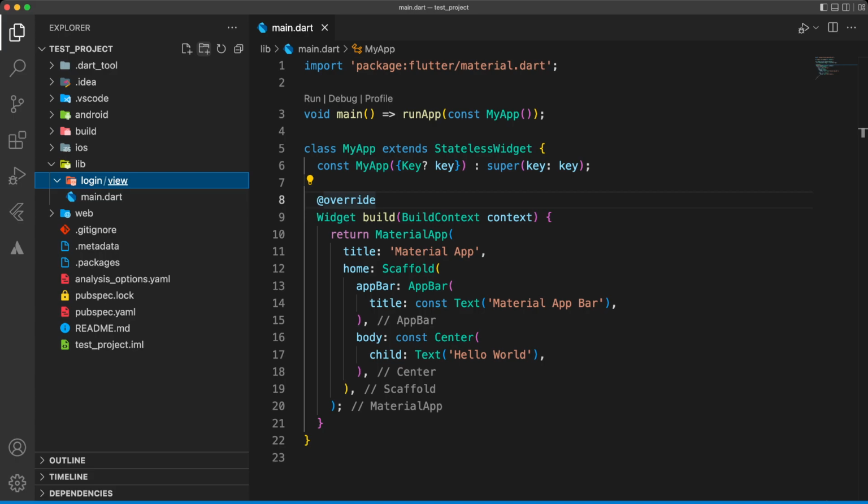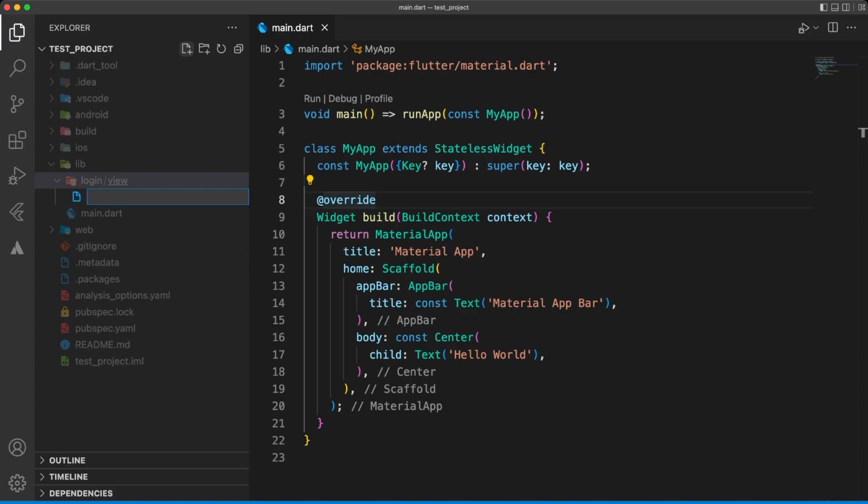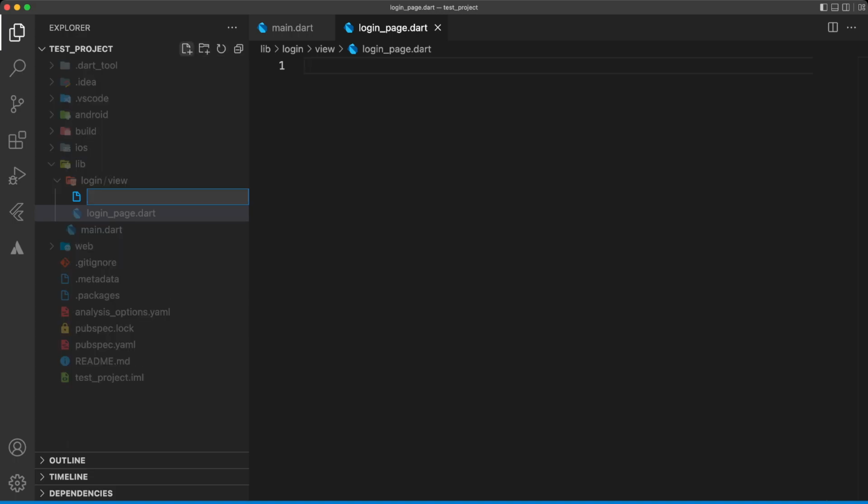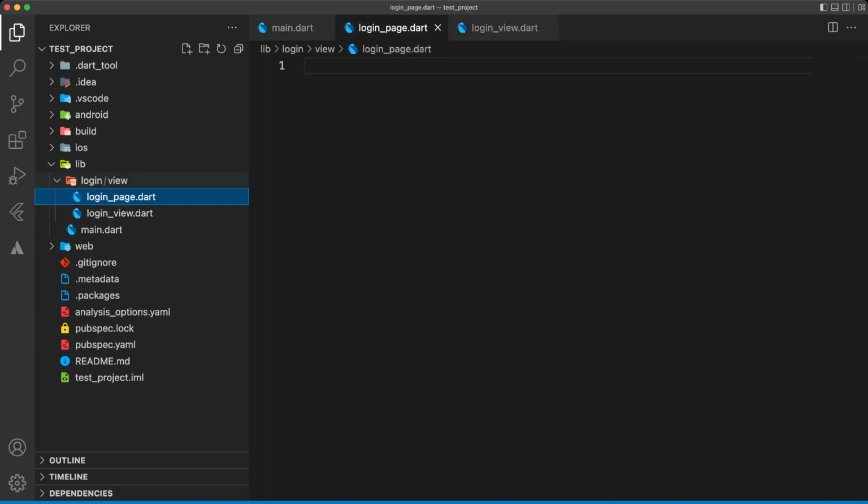This would contain all the UI part. Now let's create two files, login_page.dart and login_view.dart. Basically, login_page.dart is just the skeleton of the login page. This won't contain any UI part.